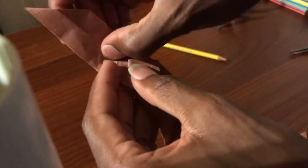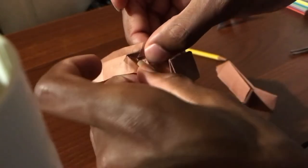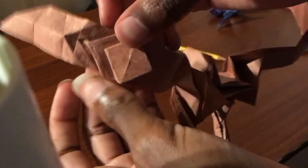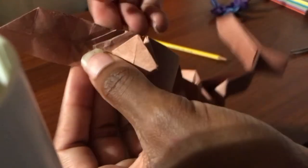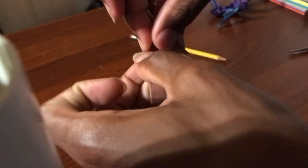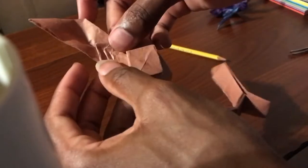Now, as you have these lines, you want to fold along the first one like this, and fold outwards. So it should look something like this, and then repeat on this plate, armor plate is what you'd call them because that's what it ends up being. You can see I'm just crimping it a little bit, and repeating on the other side. And last one. Alright, so it should look something like this.